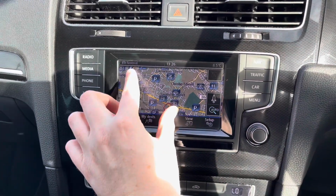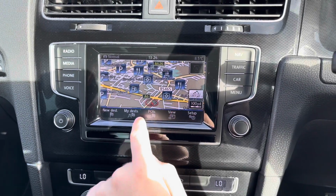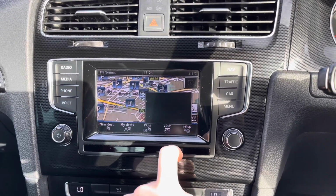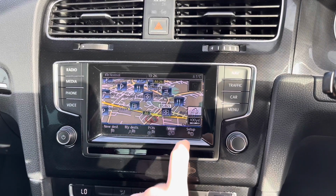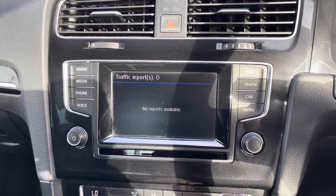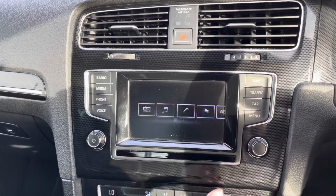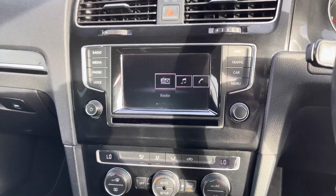You do have navigation, so you can be sure you're never lost and can take this vehicle to all new destinations with ease. The guidance is very easy to follow. You can also access places of interest that include car parks, restaurants and petrol stations, so you can find them easily when you're in new areas and you're unsure of where to park or find petrol. You have some traffic reports you can access as well, along with some vehicle information on there that will tell you your miles to the gallon or any issues with the vehicle such as engine.